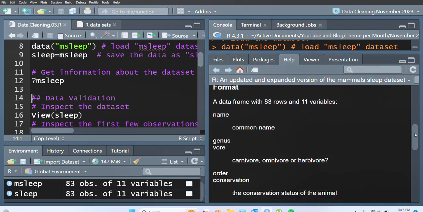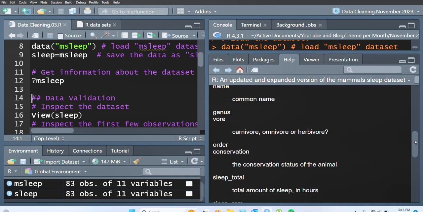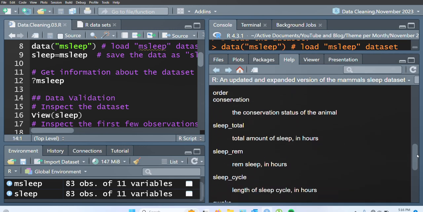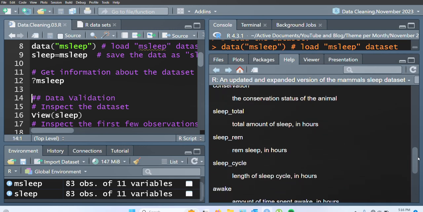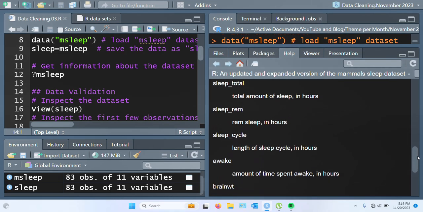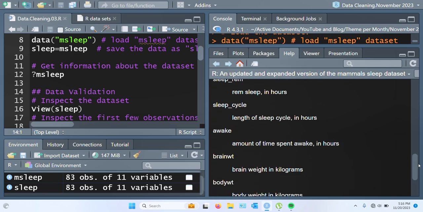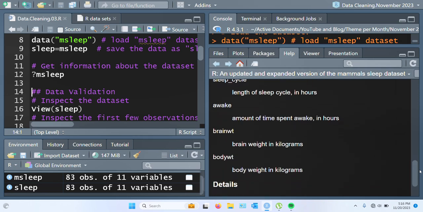So we have the name, the genus, the order, conservation, sleep total, the amount of sleep in hours, the sleep REM in hours, the sleep cycle, length of the sleep cycle in hours, awake, amount of time that the mammal spent awake in hours, the brain WT, that's brain weight in kilograms, body WT, body weight in kilograms. So we have that covered.